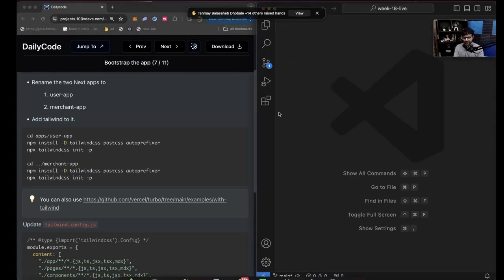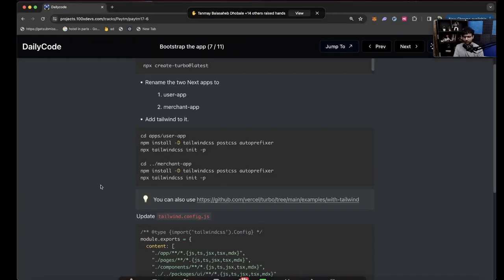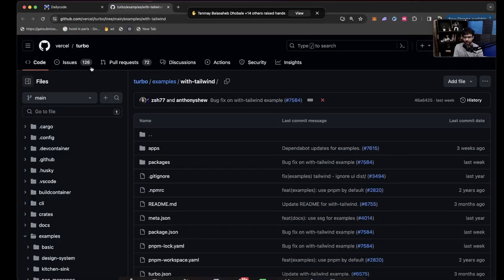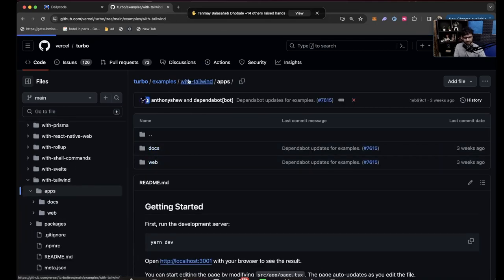All right. Now that you've initialized it, the next thing you have to do is add Tailwind to the project. Now, there are various ways of adding Tailwind to a monorepo. In fact, there is an example in Turbo Repo called with-tailwind that you can simply use. You don't need to manually add them. All the steps are already done for this. As you can see, this also has 2 applications and a bunch of packages.